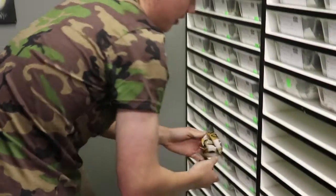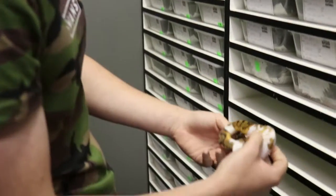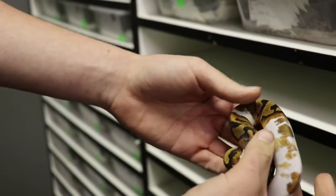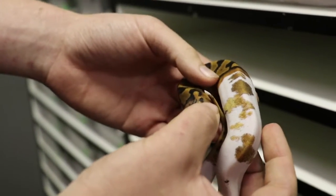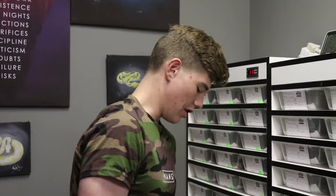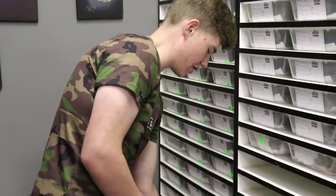And here's quite a cool hatchling. This is a metal flake pied. So you can see the metal flake just disturbs the normal pied pattern. At the moment, this gene, the metal flake, I haven't bred it out into other genes, so it's only in pied. But this year, I'll try and make combos without pied. Actually, I didn't discover the gene, it was originally from Steve Roos's. So, yeah, it's quite interesting, and you can definitely see it's genetic.